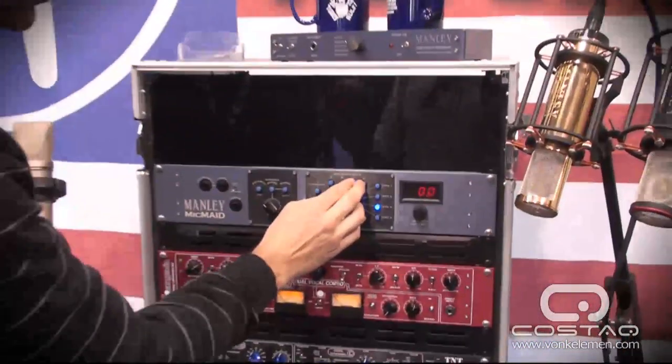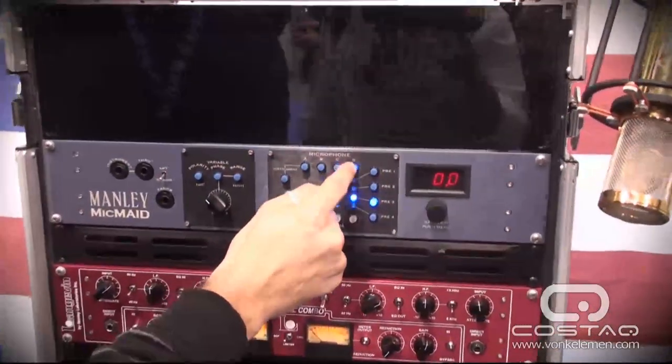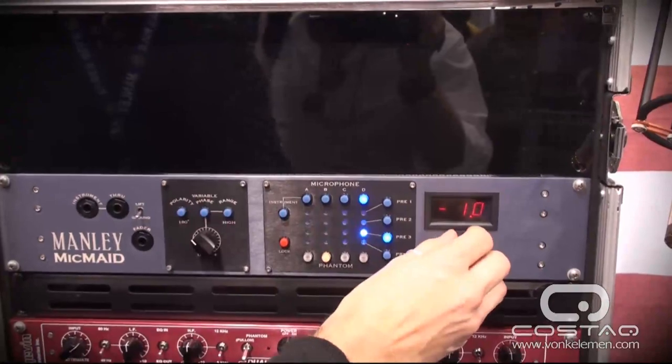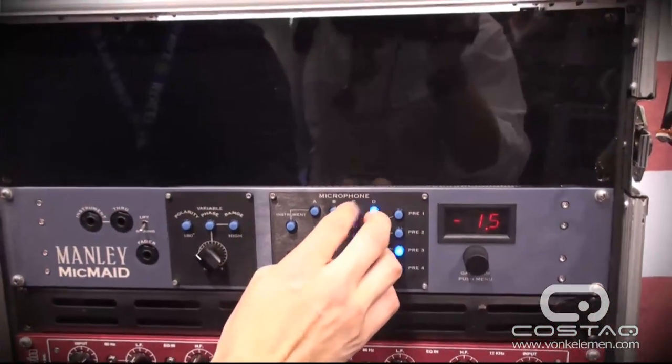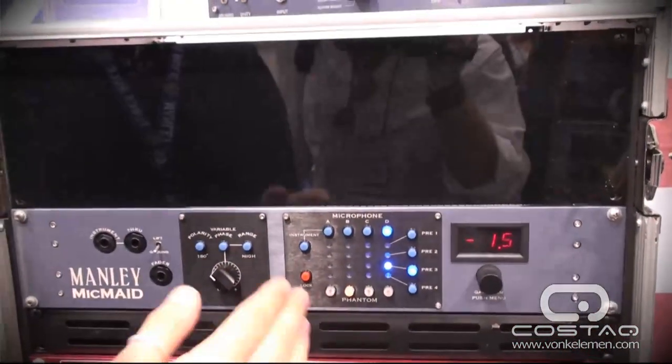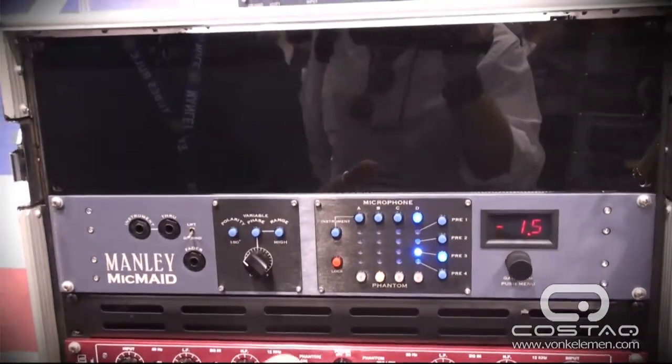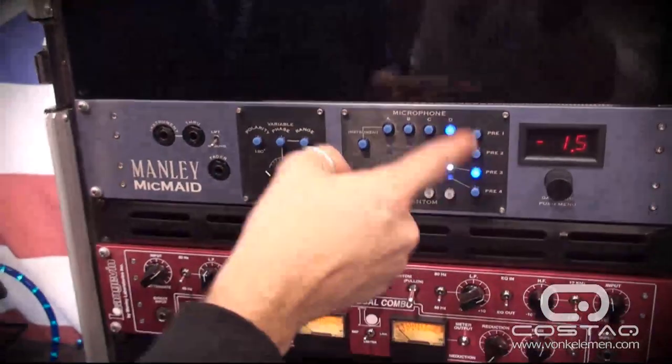For example, in the routing matrix, say you have these two microphones and you really like both of them. This one's a little too loud — you can turn it down this way, but only that microphone. So you can actually level match between the two and hear exactly the difference between them without one being louder, because you always want to pick the louder one. But this way we can actually solve that problem.